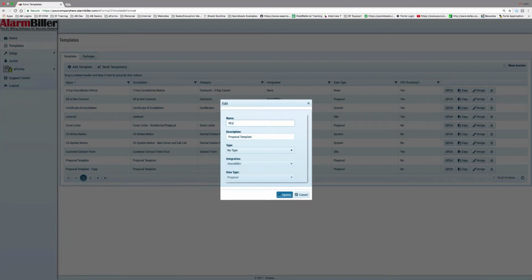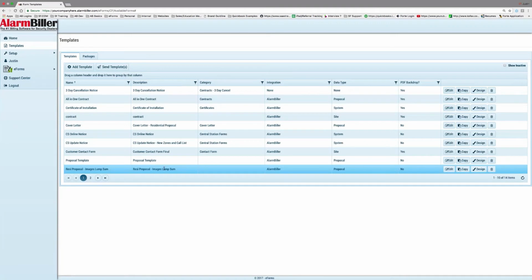And I'm going to say this is Resi proposal images lump sum. Click update. And now I still have my template, but here is my custom proposal just for residential.